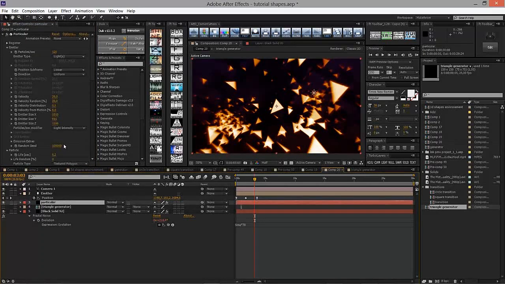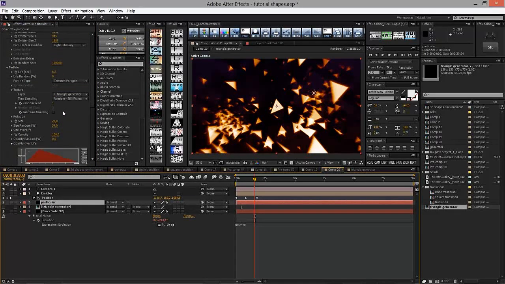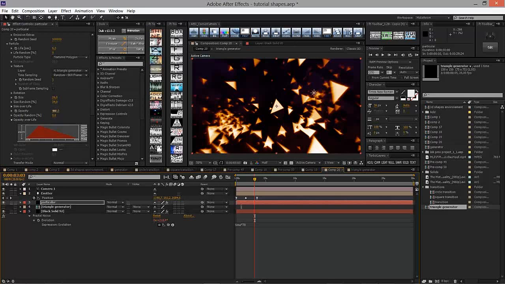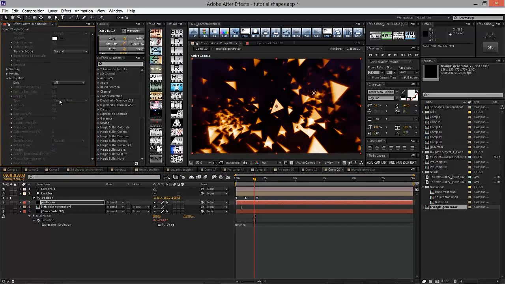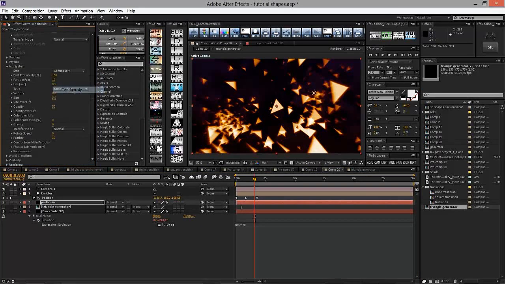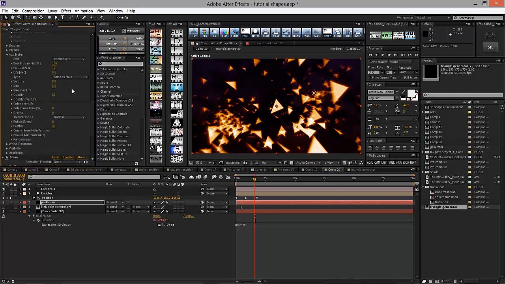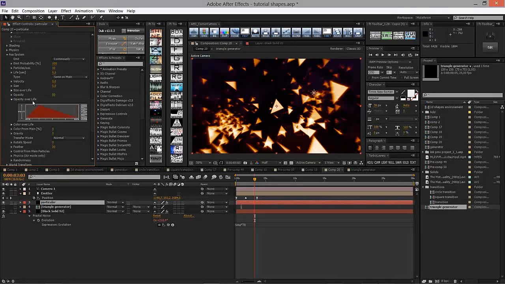Now we're gonna maybe set down the opacity of the layer back down a bit. I'm gonna also go to auxiliary system and set it to continuously. So opacity over life like that.